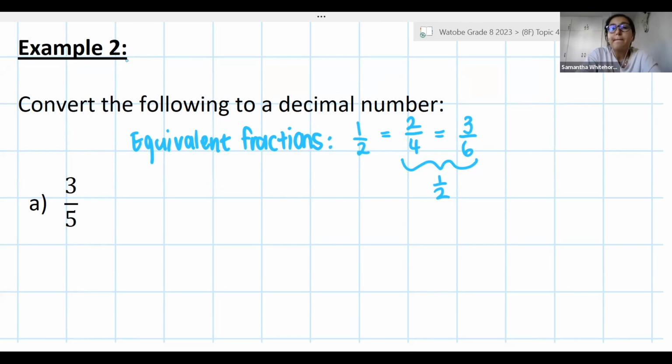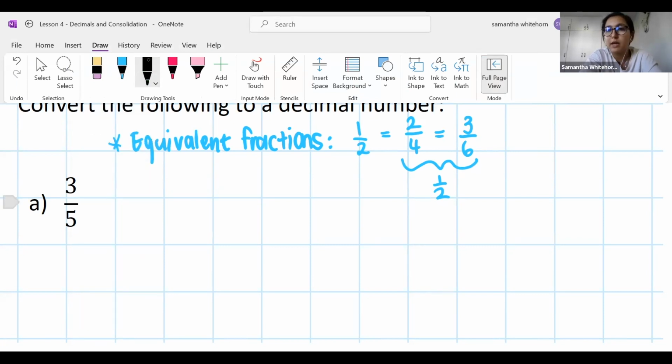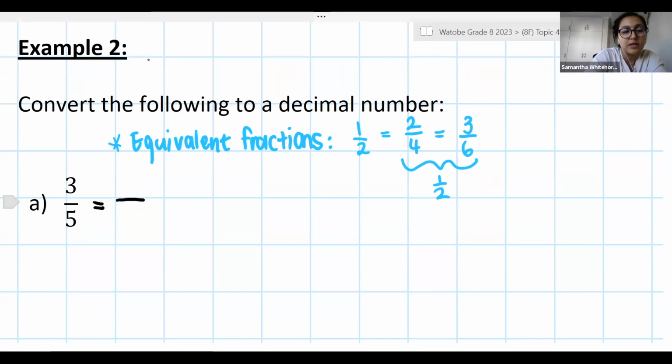Now, this is essentially the idea that we want to use when we get fractions where the denominator isn't a multiple of 10. What we want to do is try and make it a multiple of 10. Now, don't try and go crazy. Don't try and make this 1,000. There's no need for that. I've got a denominator of 5. Now, I need to just think carefully. Can I times 5 by something to either make it 10, 100, 1,000, etc.? Well, I could do all of those things, but I don't want to get it all the way to 1,000. That's time consuming. I can say that I can make this an equivalent fraction with a denominator of 10.